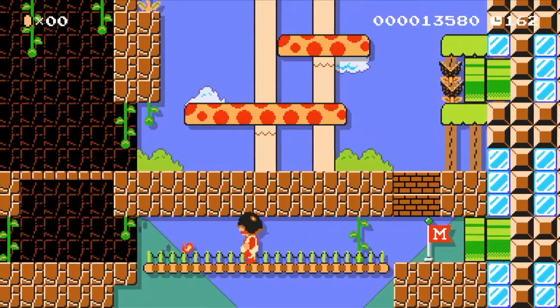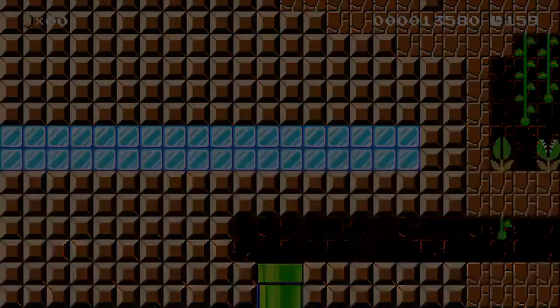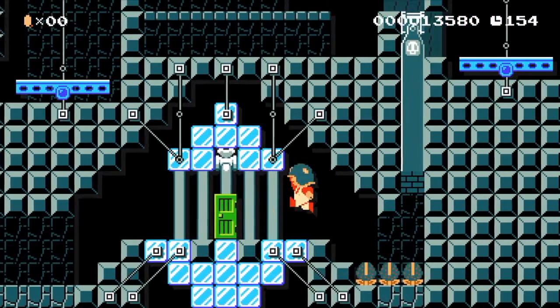Checkpoint flag. I don't want to go too fast. I don't know what's ahead. Go down here. We don't want to go up there. Not yet, anyway. Whoa, whoa, whoa.